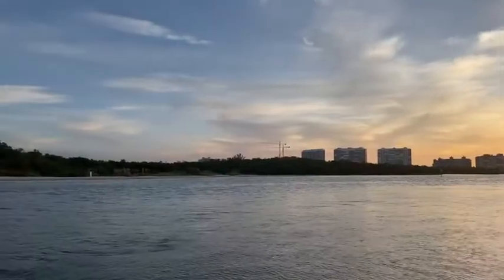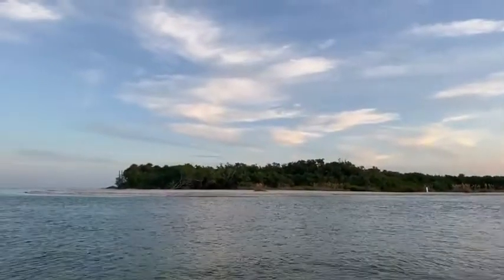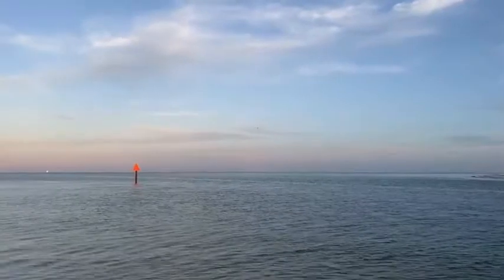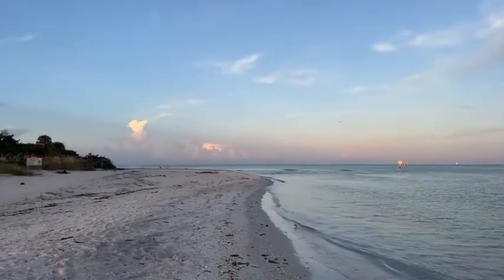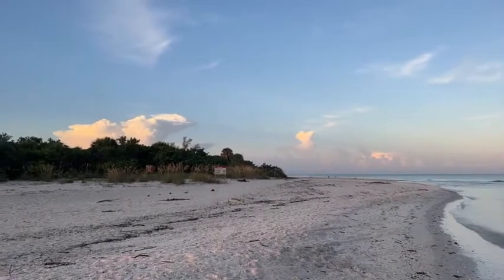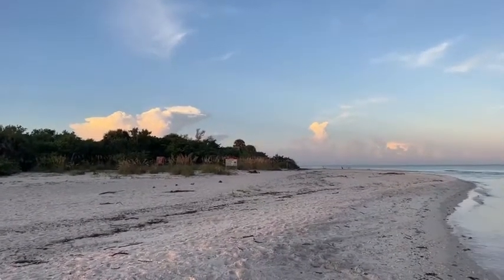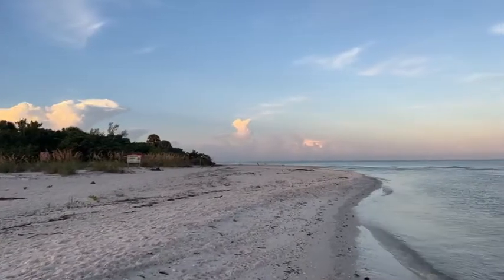What's going on? My comments have frozen on the screen here. I don't see any of the comments. Sorry. So if anybody's saying something to me, I don't see it. I apologize. Every once in a while that happens lately. I don't know what's going on. I think maybe if I swipe them off the screen and bring them back on, I'll see them. Okay, I got him back.